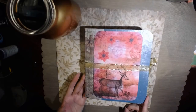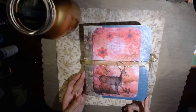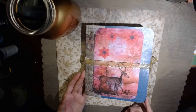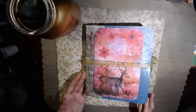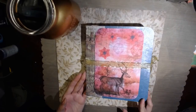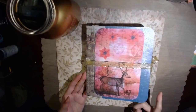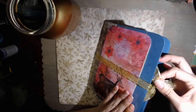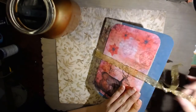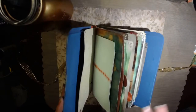For instance, I just picked up the Martha Stewart corner punch for the rounding, and it has a little bit of a learning curve, but it does work. And this is recycled cereal box cardboard here for the cover, and it was already painted and everything, so it's a pretty hardy material, and the punch still worked great on it. So let me just undo the ribbon here and get right into it.